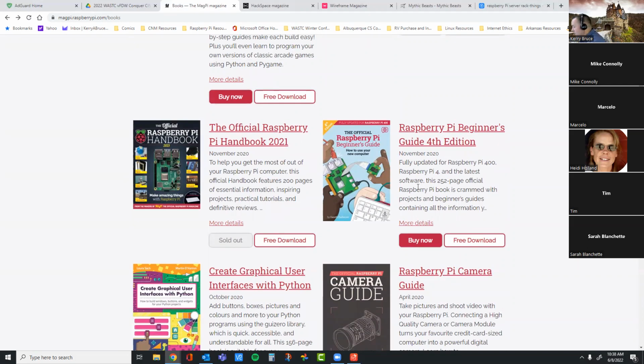And then this book, if somebody just wants to teach somebody how to use the Raspberry Pi, it literally walks them from start to finish, right? Getting started, using it, programming with Scratch, programming with Python, physical computing with the Sense HAT, Raspberry Pi camera modules. There's all kinds of appendices in it.